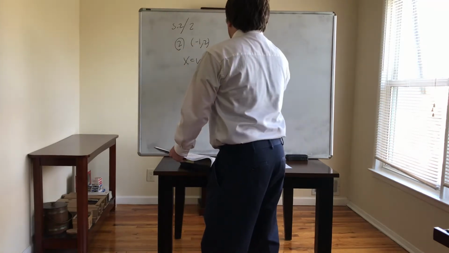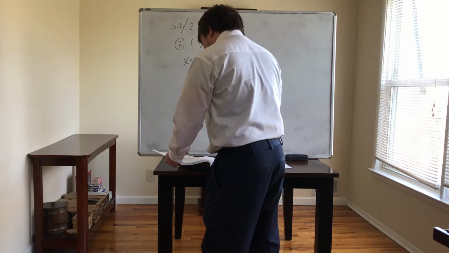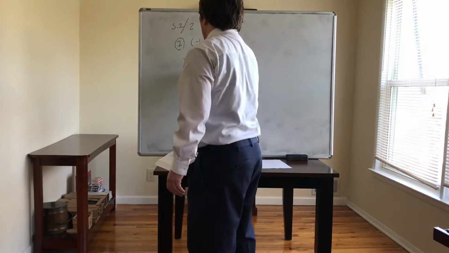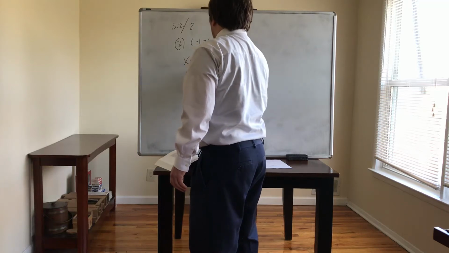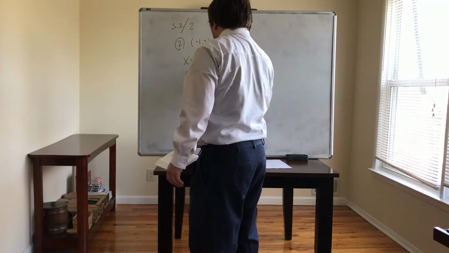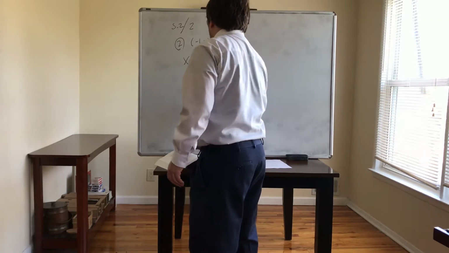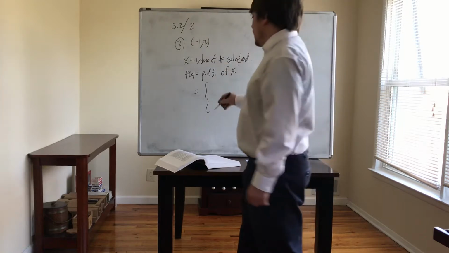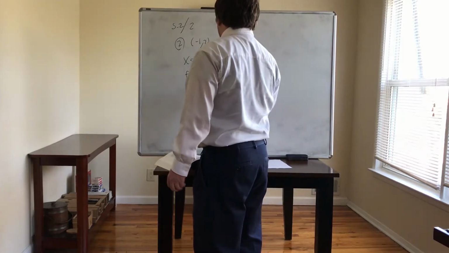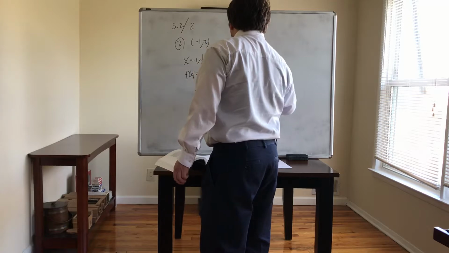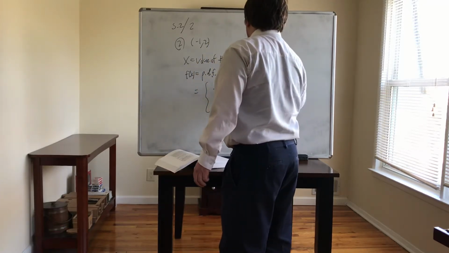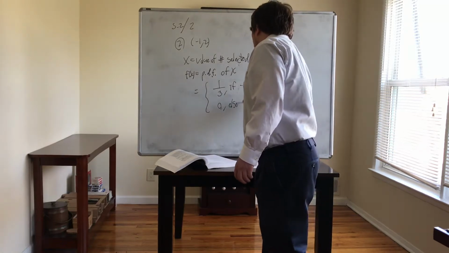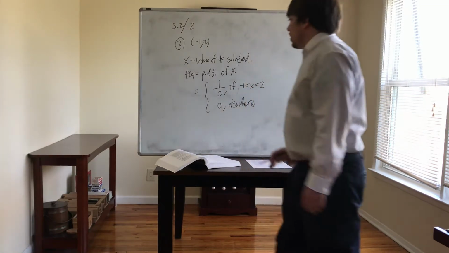In that interval from -1 to 2. And it says use the method of example 5.1 to find the probability density function of f(x). So f of x is the probability density function, the PDF of x, and that's going to equal, well, the length of this interval from -1 to 2 is 3, and so I'm going to say that the probability is 1/3 if x is strictly between -1 and 2, and the probability is 0 elsewhere. That's the PDF for f of x.